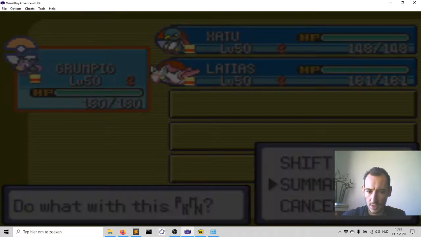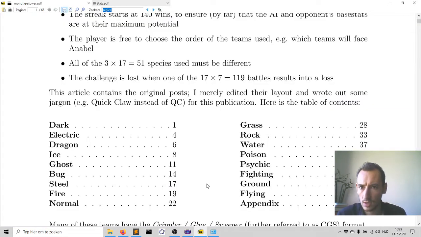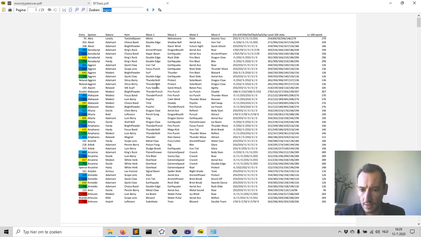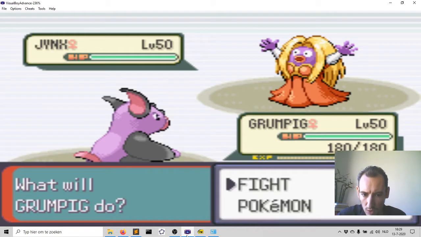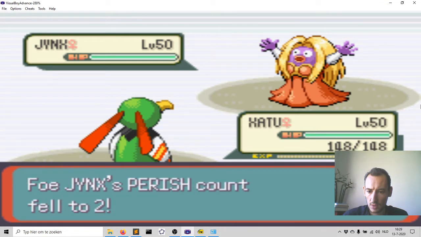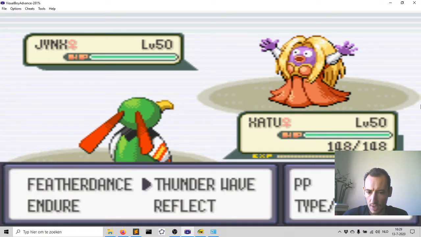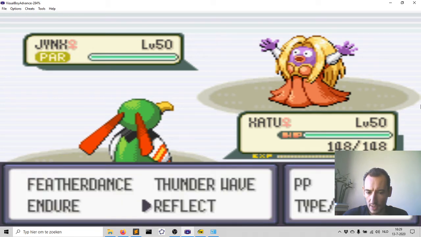So let's see. We missed. So I'm going to preserve the Choice Band. I'm just going to see what set it is, just to make sure. Here a nice thing here. What set is that? It is this set here. Perish Song, Mean Look, Lovely Kiss, and Protect. So it will switch out itself. So we're gonna go ahead, go to Xatu, which cannot escape now. But we will Thunder Wave whatever comes in. And now it's going to switch out, and then we can switch out as well.